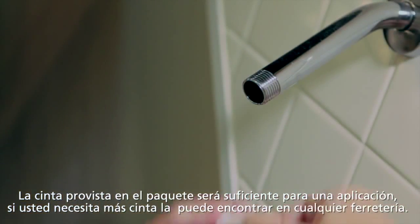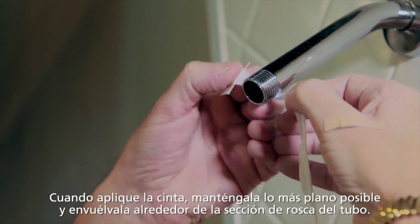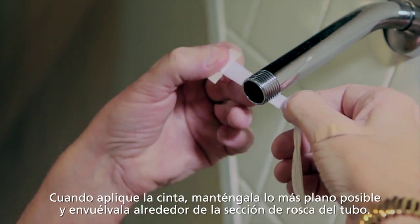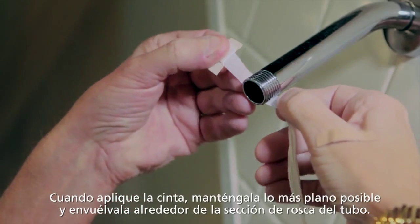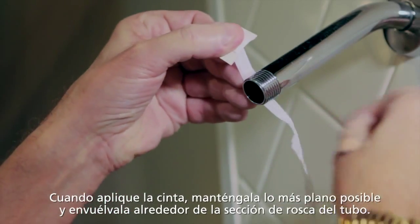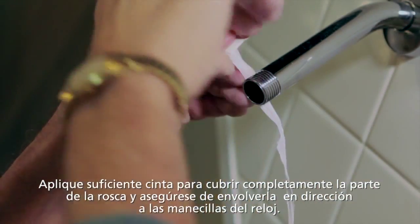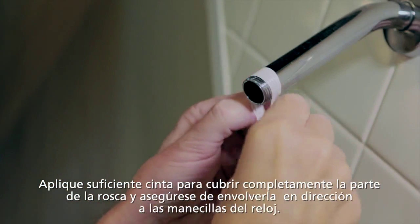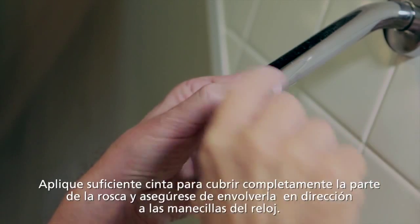You take the plumbing tape and you need to wrap it around the threading on the pipe. Now what you want to do is keep this as flat as possible and also make sure that you wrap the tape in the direction of travel, that is clockwise for this. You go around and just make sure that you get enough to cover the threads completely.